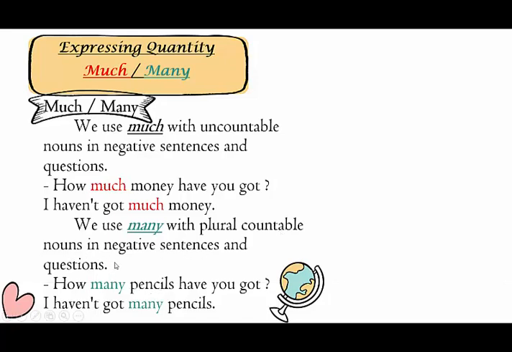And as we said, we use many in questions. Yes, how many pencils have you got? This is a question. Number two, I haven't got many pencils. Pencils here are countable, and haven't got is a negative sentence. So we have to use many with plural countable nouns in negative sentences or questions.